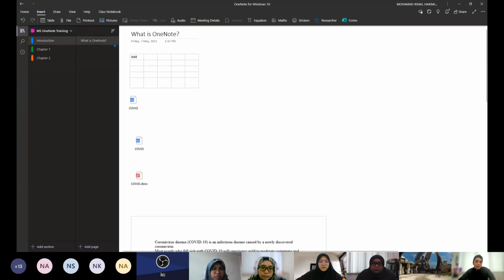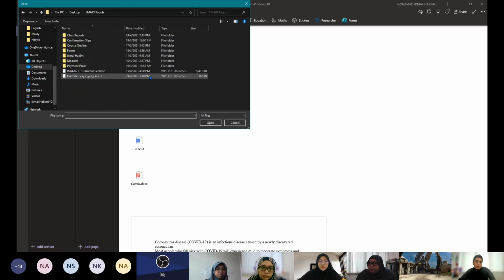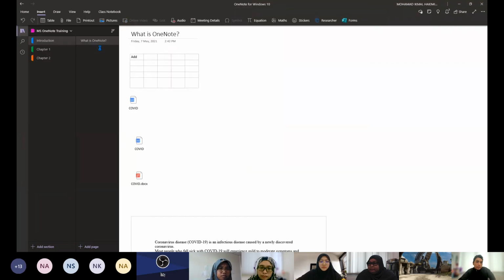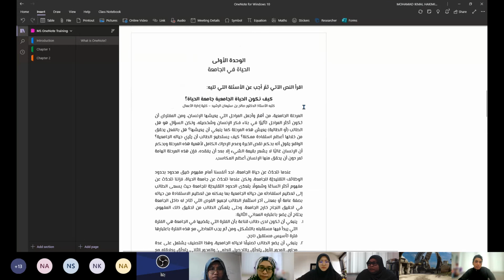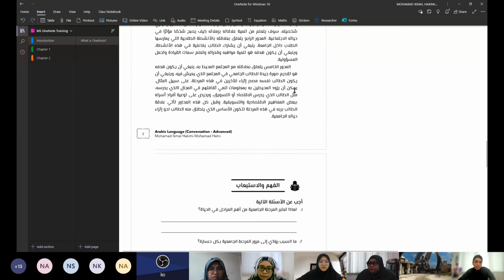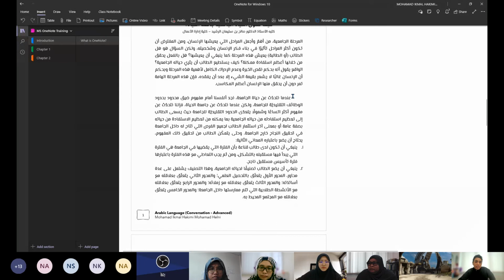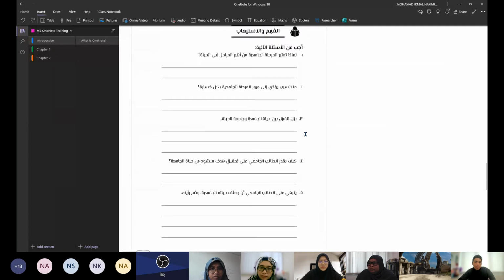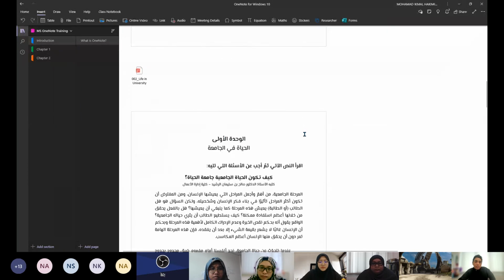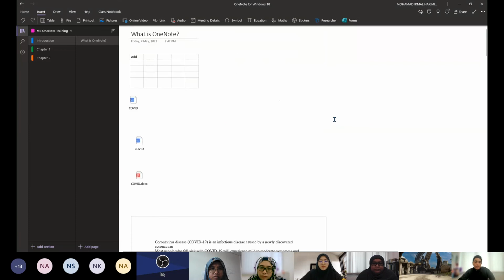But if we add something like this one, for example, I'll just add printout and I'll just go with this one. Okay. A few pages here. You can see there will be an image for each page. For example, this one page, and this one page, one image, and this one image, and this one image. So the more the pages, the more the images will be attached here. So that is how we attach or create tables, add files, add printouts.